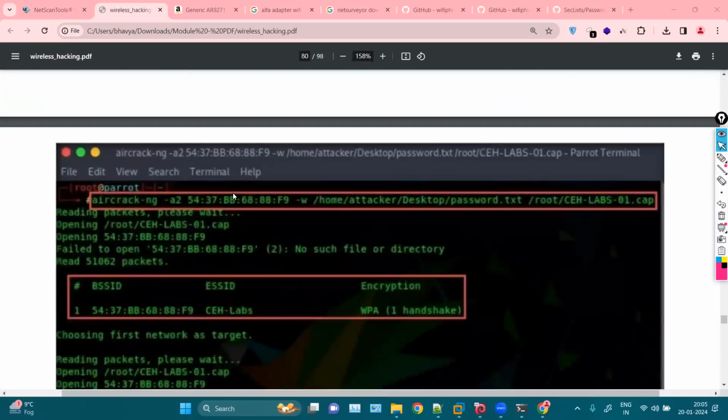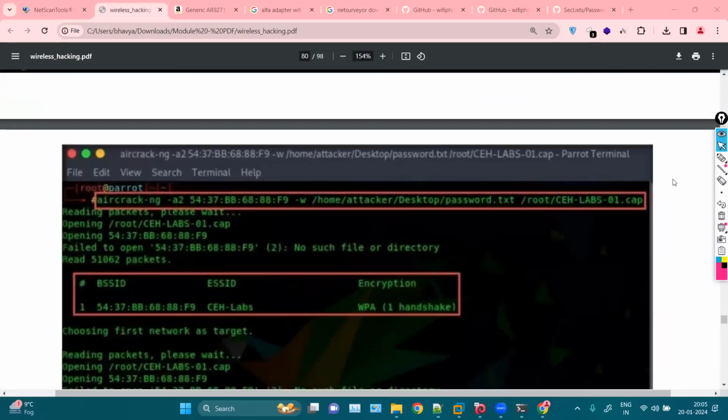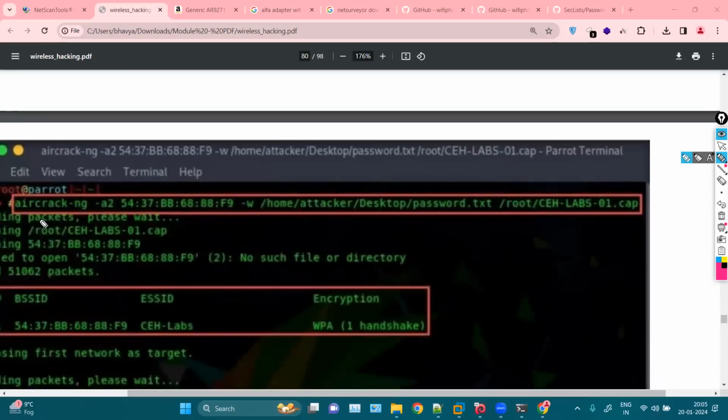And then after getting the packets in that file, we can use that file here. You can notice aircrack-ng -a2, this is a BSSID, and this is your word list here. Here I'm using a word list, which is password number 2. This is the path of my word list, and this is the path of my cap file, where all these handshakes are captured. So again, this is my BSSID, this is the name of my password file, which I want to use for brute forcing.